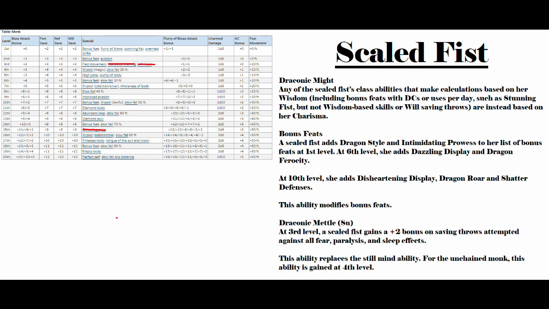Yeah, there we go. So the next thing we're going to be going on is your bonus feats. A Scaled Fist adds Dragon Style and Intimidating Prowess to her list of bonus feats at first level. At 6th level, she adds Dazzling Display and Dragon Ferocity. It's pretty badass, I like that one. At 10th level, she adds Disheartening Display, Dragon Roar, and Shatter Defenses. This ability modifies bonus feats.